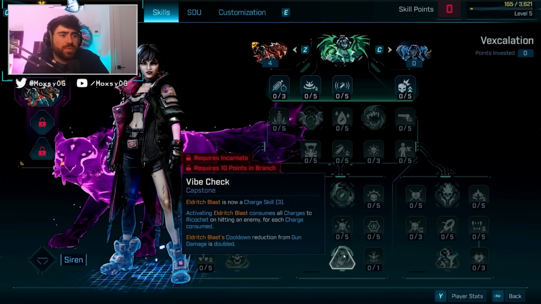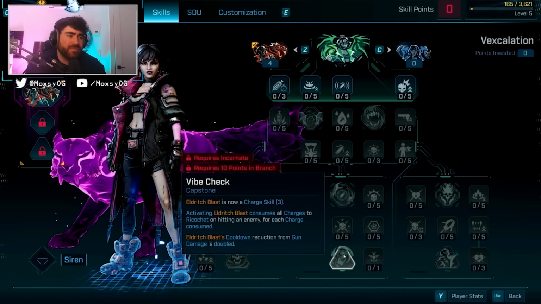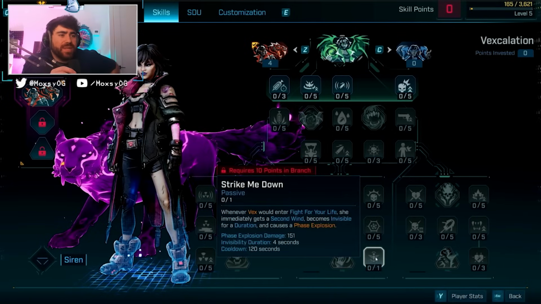Activating Eldritch Blast consumes all charges to ricochet on hitting an enemy for each charge consumed. Eldritch Blast cooldown reduction from gun damage is doubled. Oh, so you're going to get it up way more often from guns. Nice. And then we've got Strike Me Down. Whenever Vex would enter fight for her life, she immediately gets a second wind, becomes invincible for a duration, and causes a phase explosion. Nice.